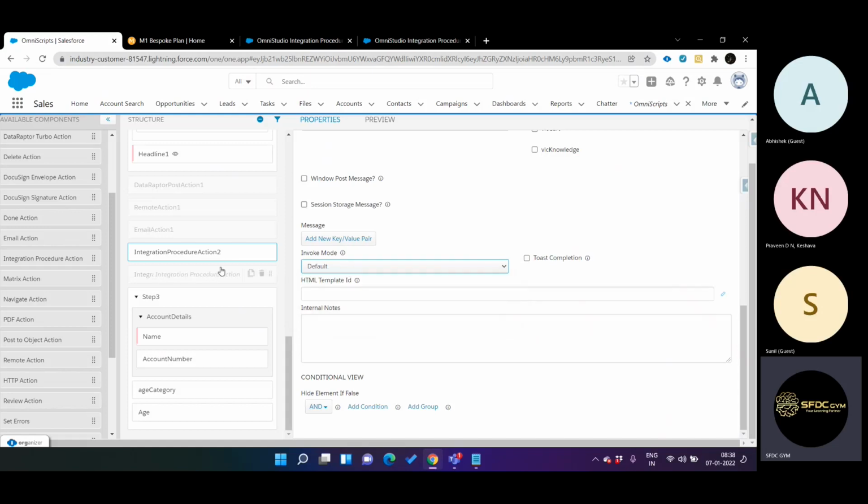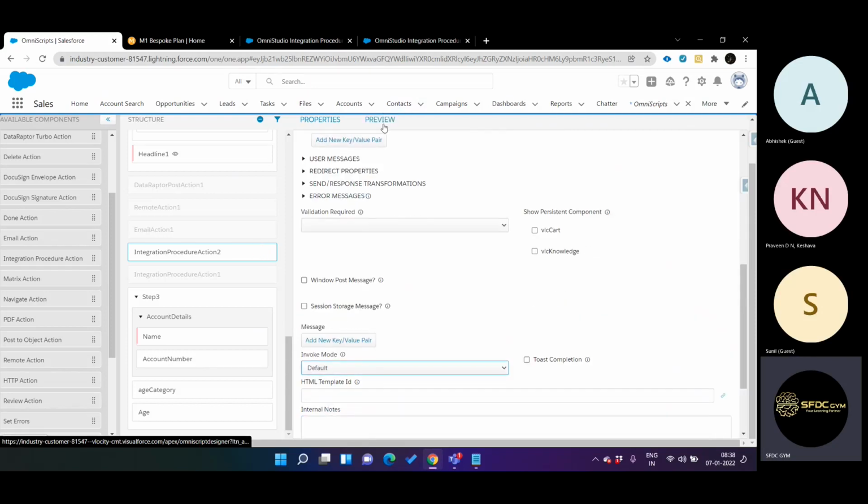Default means the normal behavior that you have experienced. That means first it will make a server call, then load the UI. The next option is non-blocking. That means it will first load the DOM, which is the HTML elements, and then it will fetch the server action that you are doing. The third option is fire and forget. That means it will not wait to return any response in JSON format. It will simply show the UI. Let's actually explore this, then it will be more clear.